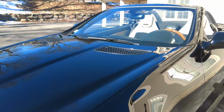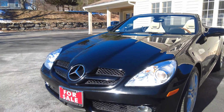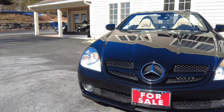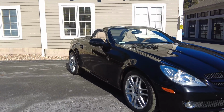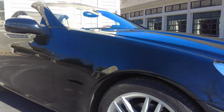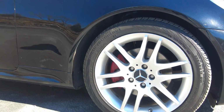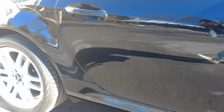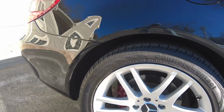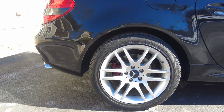Now walking down the driver's side, once again, there's no scratches or dings or dents to speak of. It all just presents wonderfully. You can tell the vehicle was always driven and parked with care, of course, to avoid those common door ding areas. A bit closer look now at the driver's side. We can see a couple little scuffs there on the wheel, purely cosmetic. This car rides butter smooth on the highway.